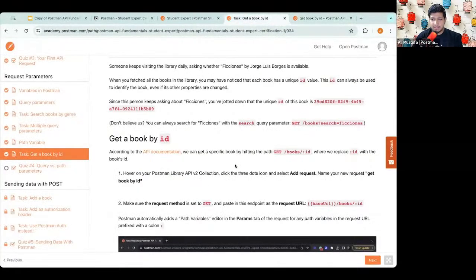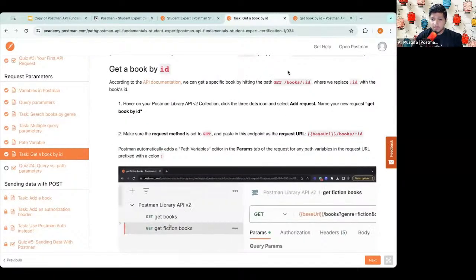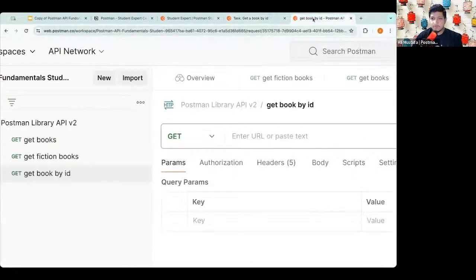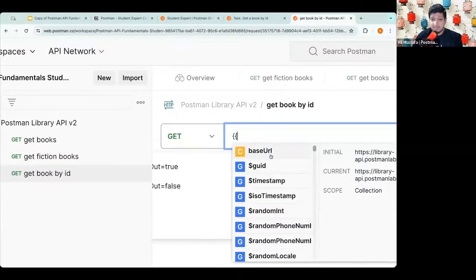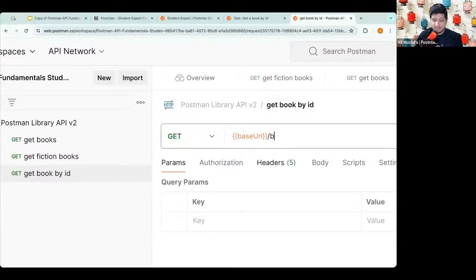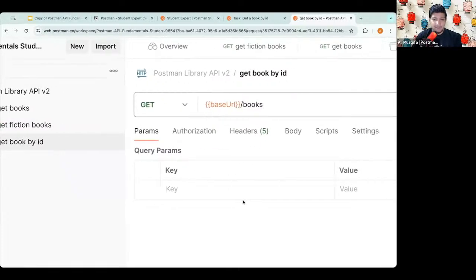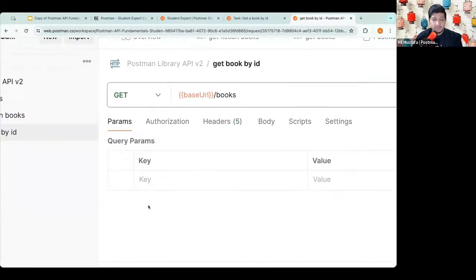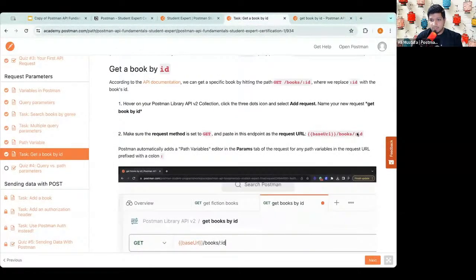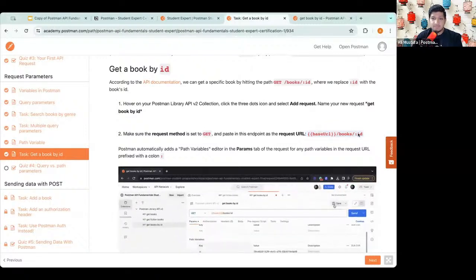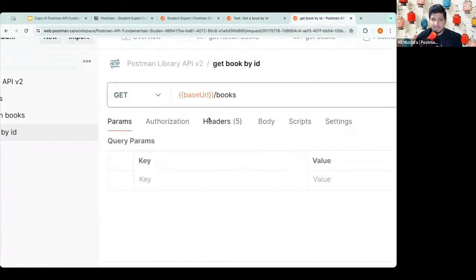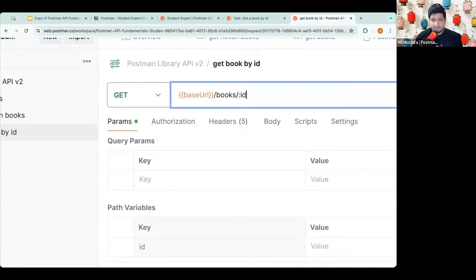Let's go ahead and add the base URL. The easiest way to do that is to directly start typing and you can see base URL available right there, and then slash works. But we need to add a path param, and you can see we don't have any option of adding a path param here in the UI because it is hidden. So if you want to add a path param, you can copy paste this, but I'm typing it for your better understanding. You can add a slash, add a colon and then add ID.